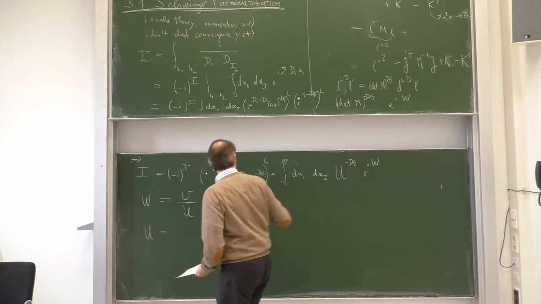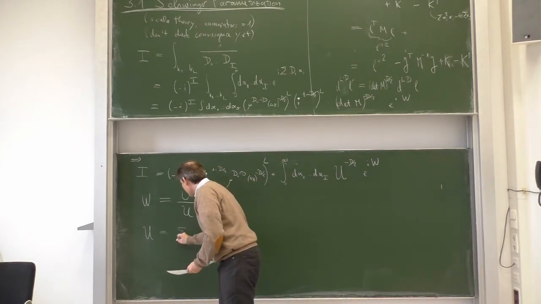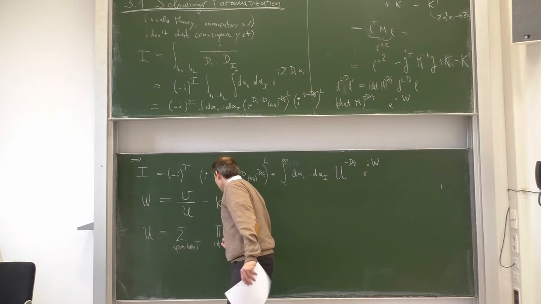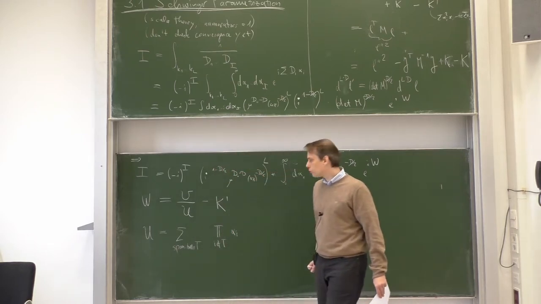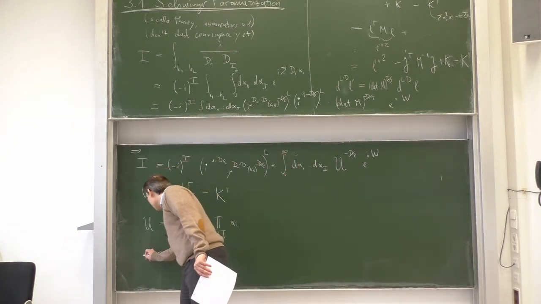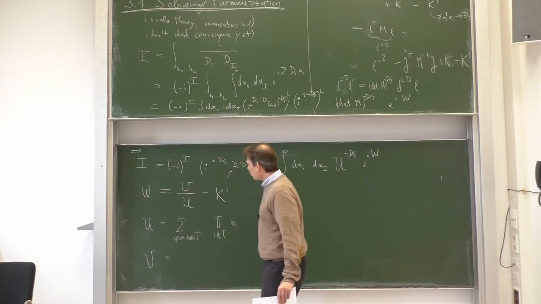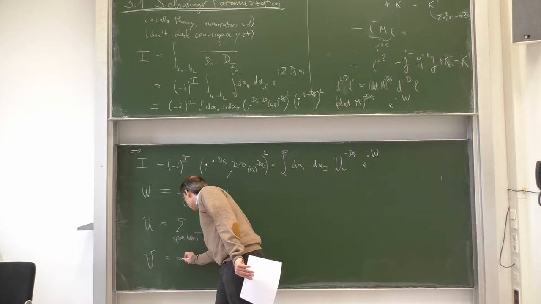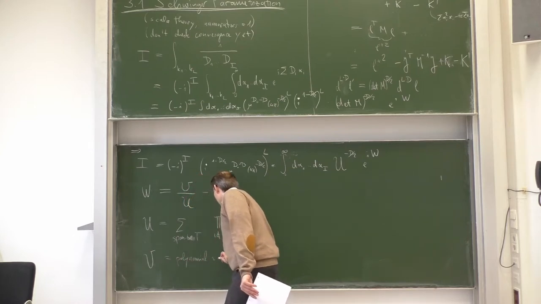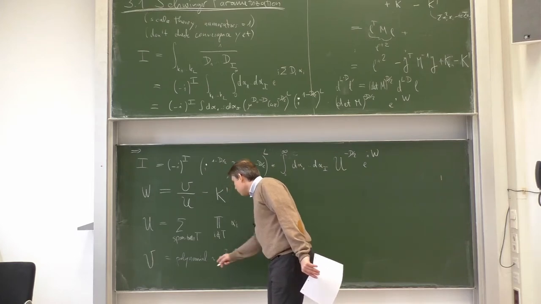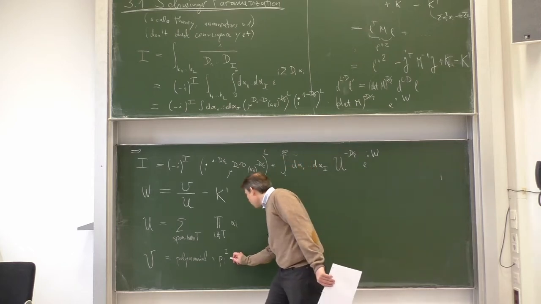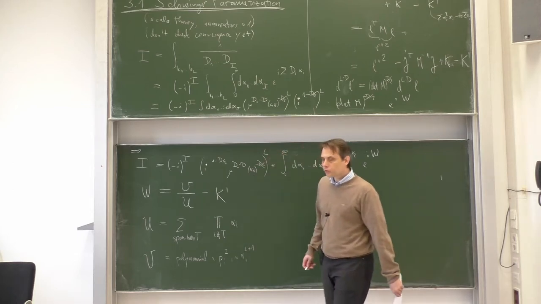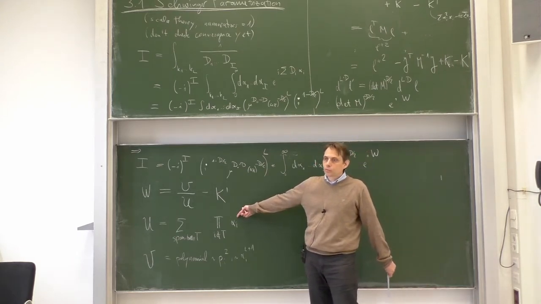And the symanzik polynomial U, we know what it is because we calculated it. It is the sum over all spanning trees T. For each spanning tree, we take the lines which are outside the tree and multiply the corresponding alphas. That is the symanzik polynomial U. And the symanzik polynomial V is more complicated. We have determined it also in examples, and we know it is a polynomial of second degree in the external momenta, so let's say proportional to the external momenta squared. And it is also a polynomial in the alphas of degree L plus 1. So it is a polynomial in the alphas of one degree higher than the symanzik polynomial U.